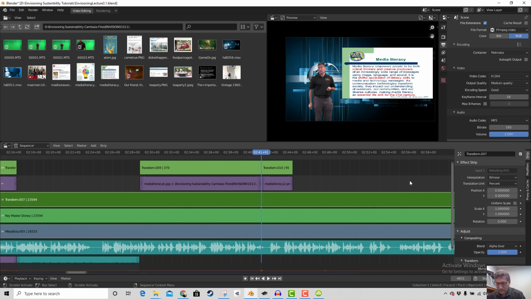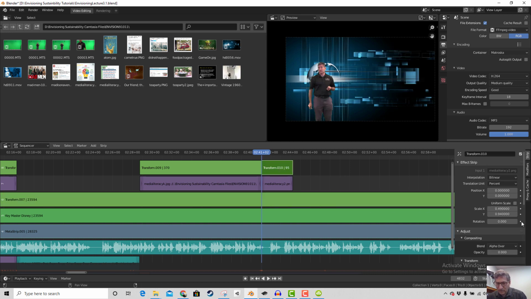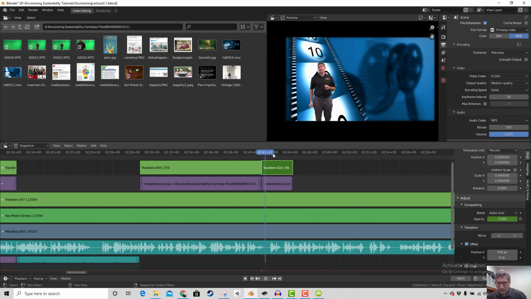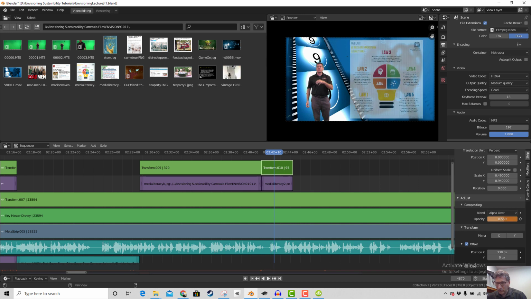All right, this is transform 10, and I'm going to have it be a 0 when I start. So I'm going to hit I for keyframe, and then have it come in about here and bring it up to full opacity. At this, hit I with my mouse over it so that it stays there. Let's see how far we want this to go.